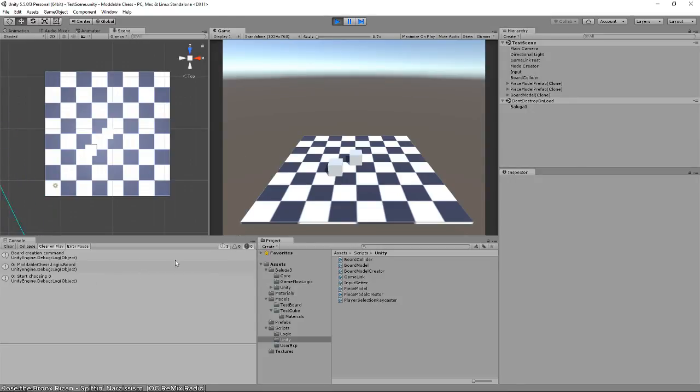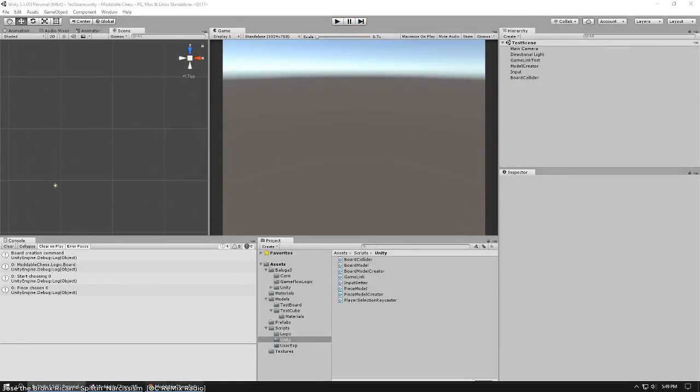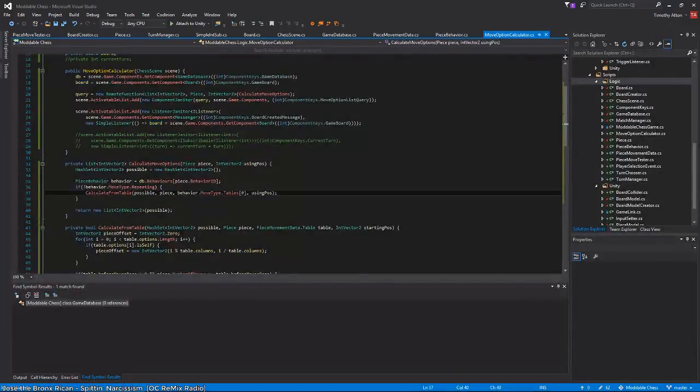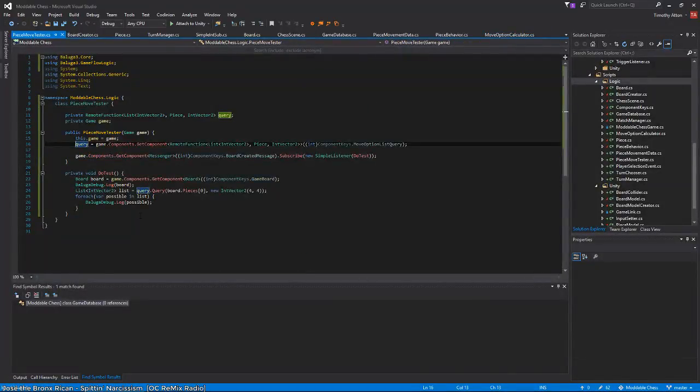Okay, so everything ran correctly, but we didn't get any valid movement.